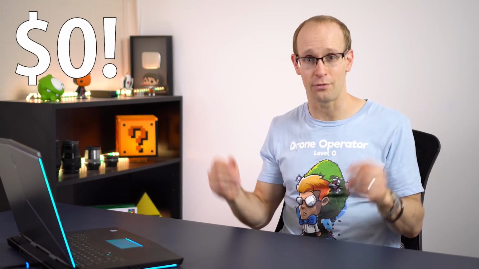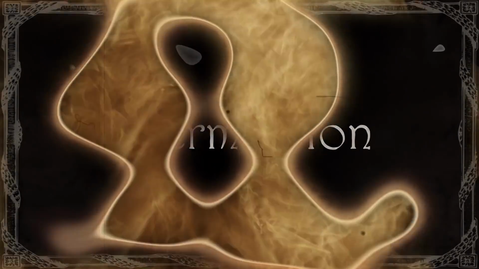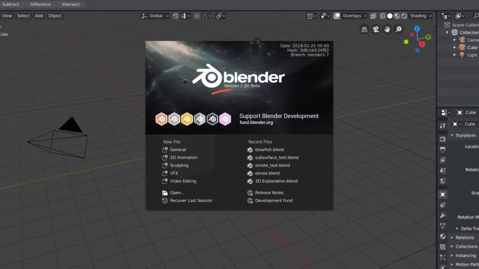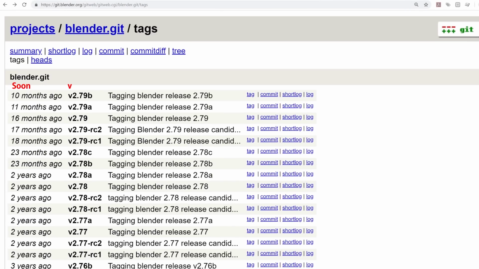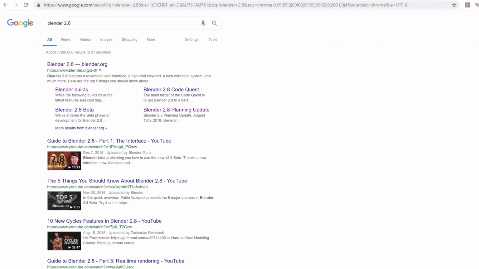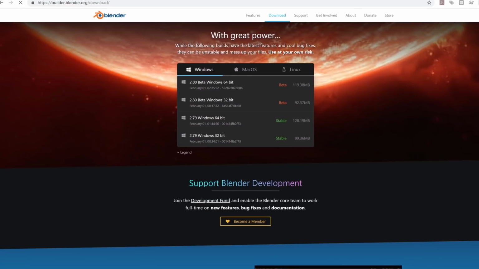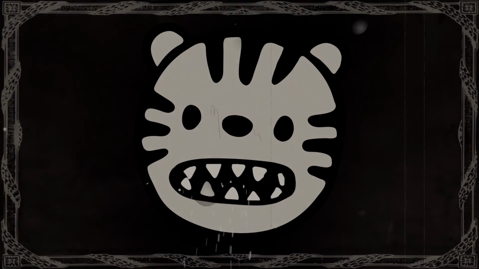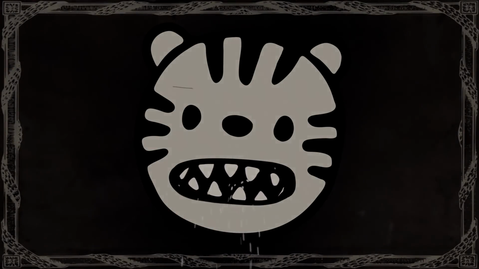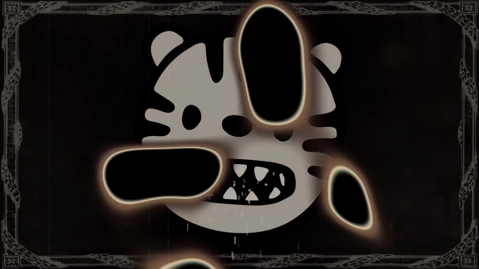Very quick intermission, because I know I'm risking a flame war in the comments. I keep calling this release Blender 2.80 and not Blender 2.8 since technically that is really what it is. However, I know that a lot of people are simply calling it Blender 2.8 and I might use either one since they're used pretty interchangeably. But I can hear people grinding their teeth already, and to keep that music going for just a little bit longer, I might just keep calling it Blender 2.80 in this video.